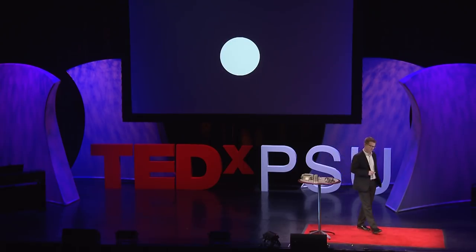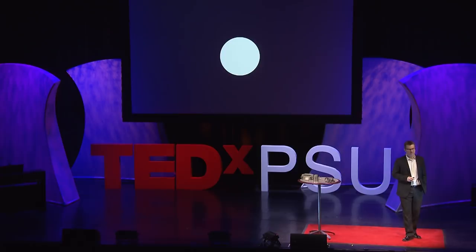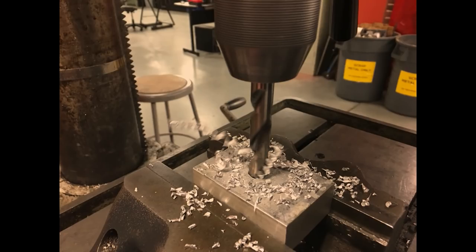Let's begin with a simple question: why are holes round? Is this the way nature intended? Is this the optimal use of material? Or is it because all of our nuts, bolts, and screws end up being round and need to fit in a circle? Actually, I contend that it's mainly because this is how we've been making circles and holes for the past hundred or so years.